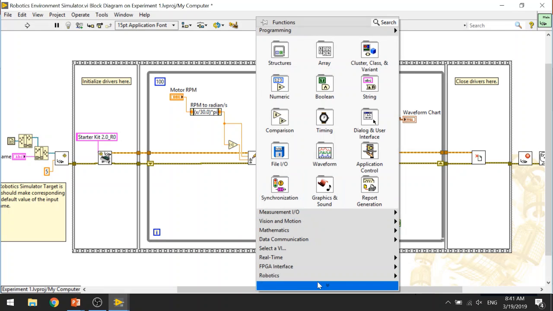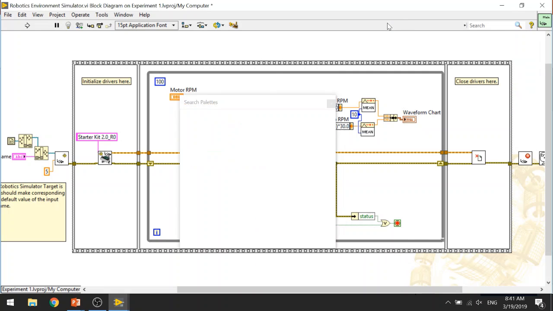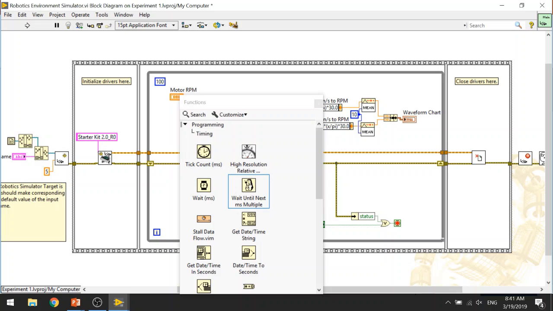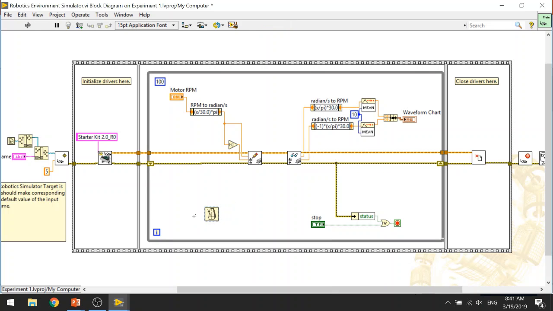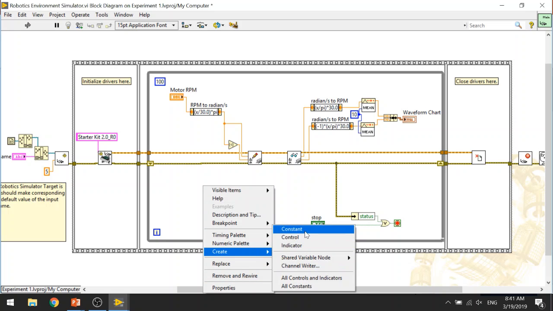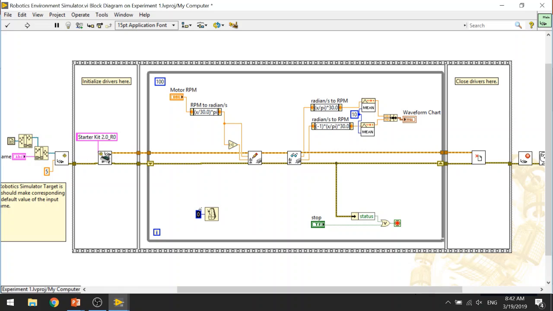So we will add Wait Until Next ms Multiple and connect it with a constant and put there somewhere around 100.